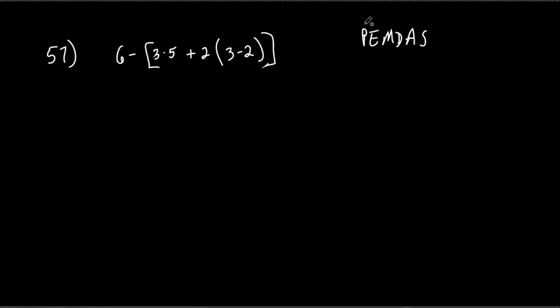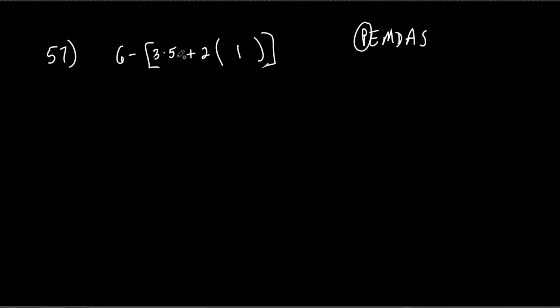So what's the first thing we do? We do anything that's in parentheses first. Now remember, the bracket is the same thing as a parentheses. This is just a parentheses inside a bracket. So what about this? 3 minus 2. That's just a 1. Instead of writing it down, I know you can't do this, but I'm going to put a 1 there. All right? So now we've done everything in the parentheses. Now we got to do all the stuff in the bracket.